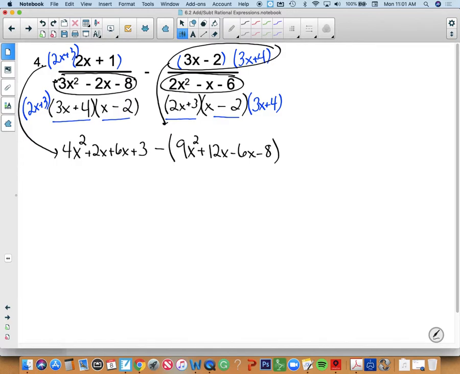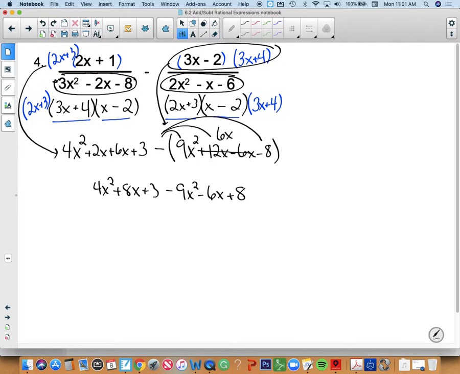So the next step, I'm going to simplify the numerators in both of these, and I'm just going to rewrite the denominator down below it. The one on the left here is going to simplify to 4x squared plus 8x plus 3. And then the one on the right here, I'll just simplify where it is. In the center here, we're just going to have a 6x. So the subtraction sign would multiply through, changing my sign. So minus 9x squared minus 6x plus 8.